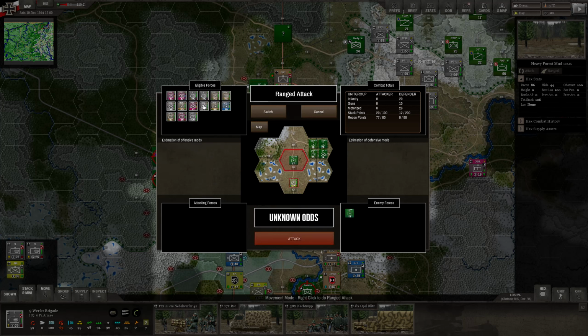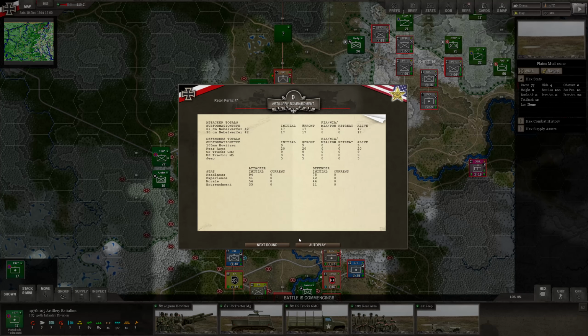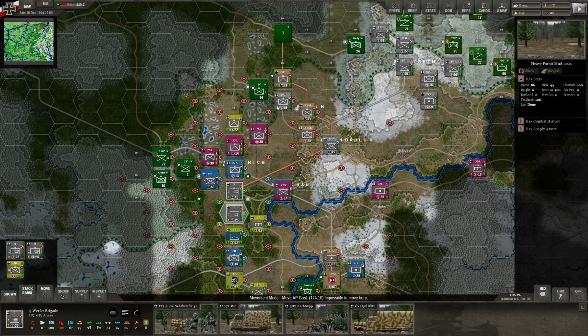Let's see, that's 3,000. That is 3 and 9. Yes, we can. So let's see if we can destroy these guys. Indeed we could. That is fantastic. It's a great result. Overkill though, but still. But that's what they were there for, maximizing results there.